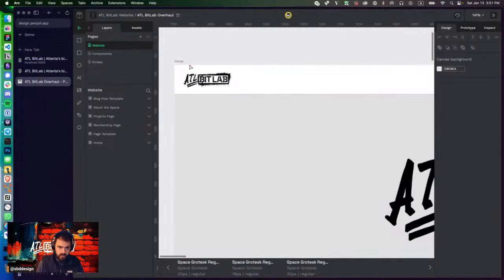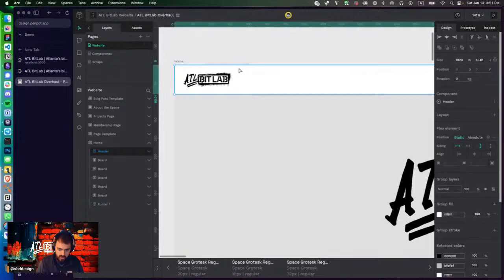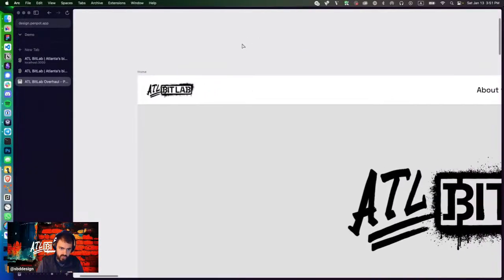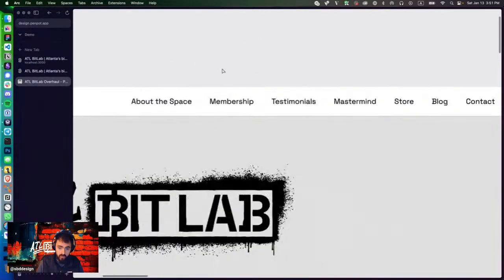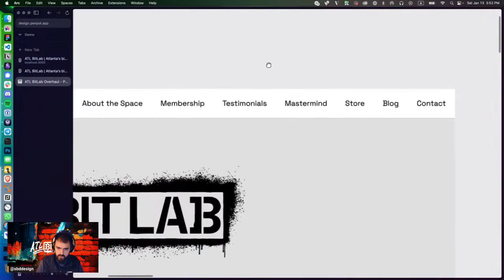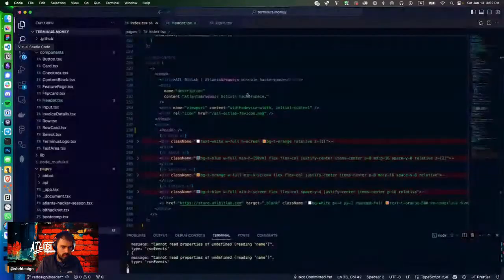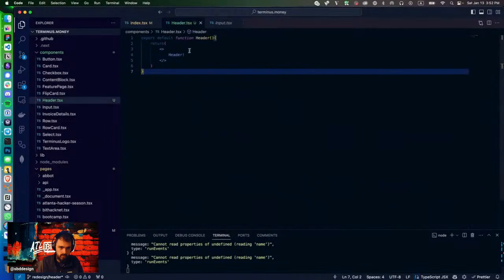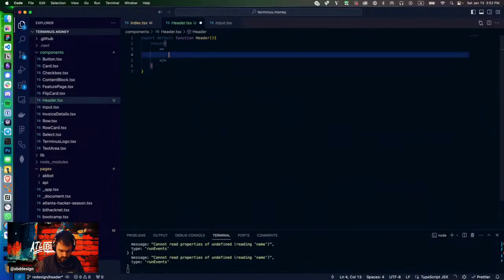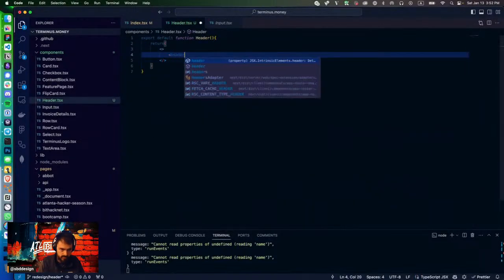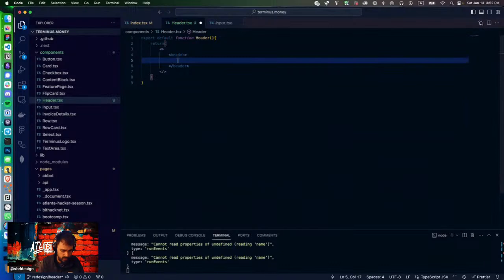So let's take a look at this header and the design here. So we have a slot where our logo can go, then we just have some basic stuff, links and stuff, nothing too fancy. Okay, let's get it done then. Be all semantic and use a header tag here.